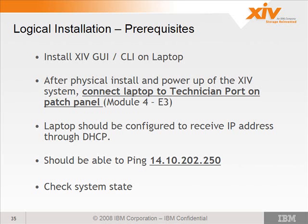Once you have powered up the XIV system, you'll connect your laptop to a technician port on the patch panel. Now, that port location on the patch panel has been changing. I think it's settled down now, but I'm not sure which port it actually is. We'll look in the latest version of the GUI. It actually shows you, so we'll take a look at that in a minute. But if you wanted to find out which port it actually is, you would look on Module 4, Connection E3 or Location E3, and that's the port that you're actually plugging into.